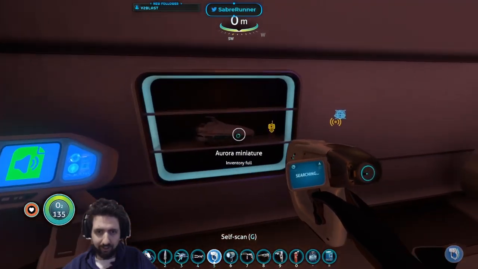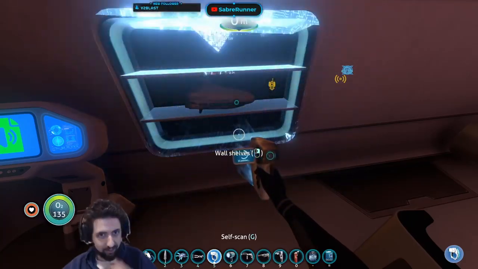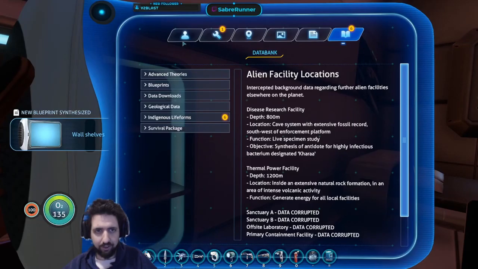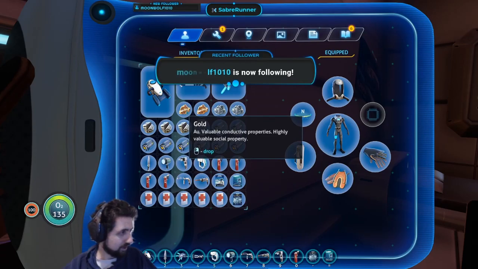Oh, you have shells! You have an Aurora miniature. I want it. New blueprint acquired. Drop. Oh, Moonwolf is following me. Thank you. Thank you for following.